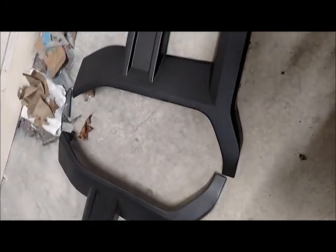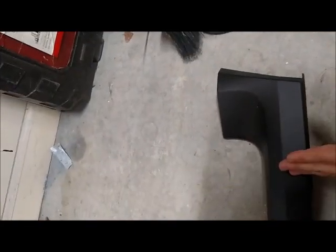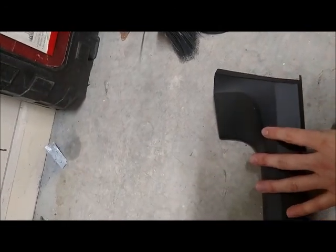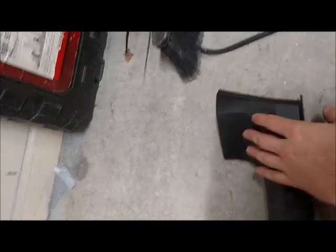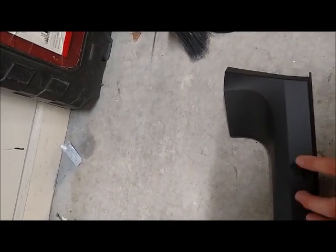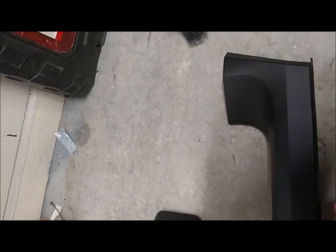Actually, I got these off of eBay for pretty cheap, and the only difference that I think I'm gonna have to do on mine is cut right through here and splice it in, so it would adapt the fenders. And I think that's the only major body work I have to do, except for doing the bed. You know, you got to take off your bed sides. But I think this is it. I'm just going to have to cut it right in here and fab it up. And as for the hood, I'm going to put the fenders on and see what I'm doing. I may have to add and take away from the fenders, and add and take away from the hood.